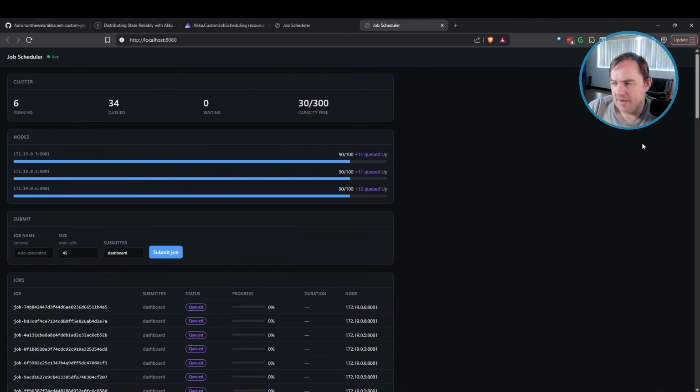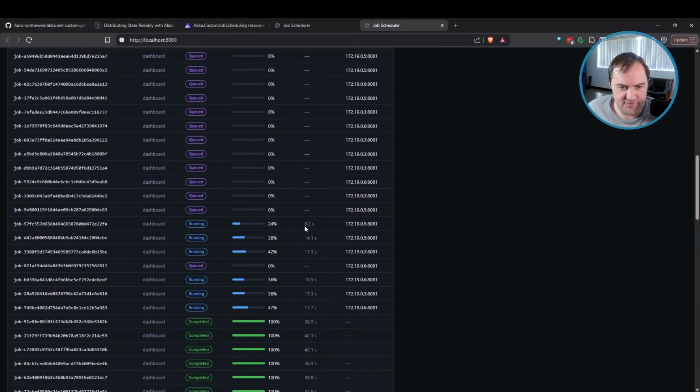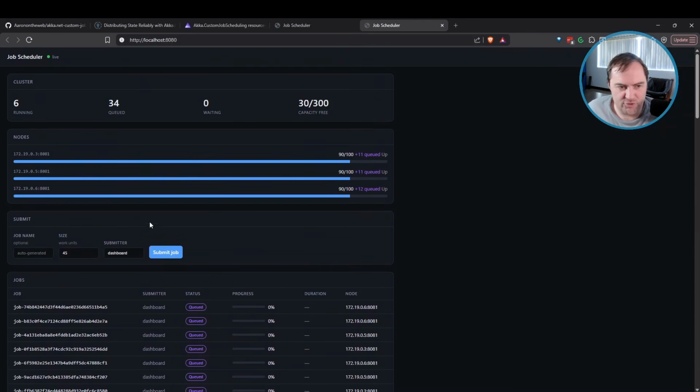All right, so what I've got here is a really busy system where I've got 34 jobs queued and 6 are running. All these jobs are like size of 45, essentially. And so you can see they're all being worked on in progress here. Each node can basically run about 2 jobs at a time. What happens if I scale from, I guess we're running 3 worker nodes now. Let's go from 3 to, let's say, 8. So I'm going to go ahead and basically scale up my number of Docker containers here.